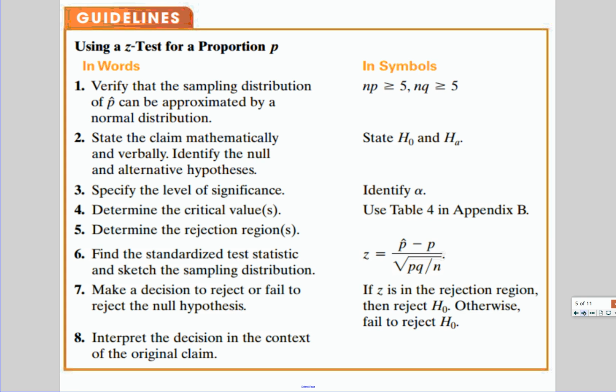To calculate the z-value, circle this. This is going to be the test statistic that we are going to compare to see if it's in our rejection region or not. So this is a new formula that we calculate a z-score with proportions. Okay, so we'll have our z-score off a chart. We're going to calculate that z-score, which you can see the margin of error in the bottom there, the pq over n piece. We always divided by a margin of error before when we did that z-score. And then, just like before, the last two steps: if it's in the rejection region, we'll reject. If it's not in the rejection region, we don't reject. Okay.